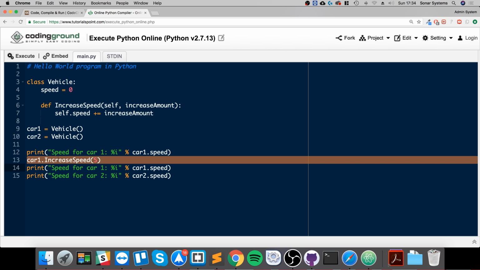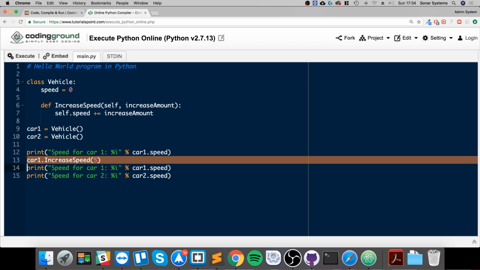But at the end of the day, they have their own variables. So if I change the speed for car1, car2 doesn't change. That makes sense. If we have 2 cars in real life, and car1 accelerates and car2 is still standing still, they're at different positions, they're at different speeds, different acceleration, for example. So it makes sense they'll have their own attributes.